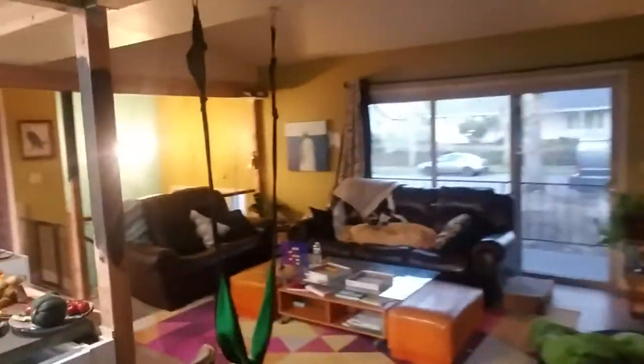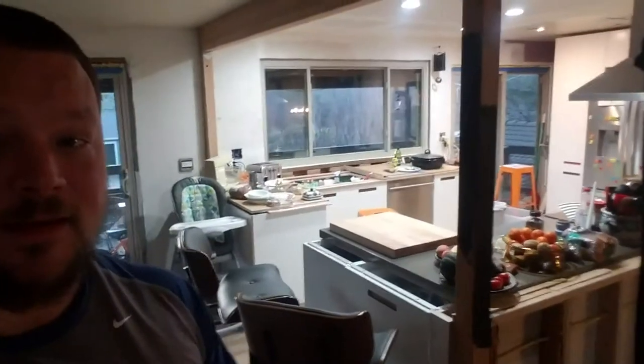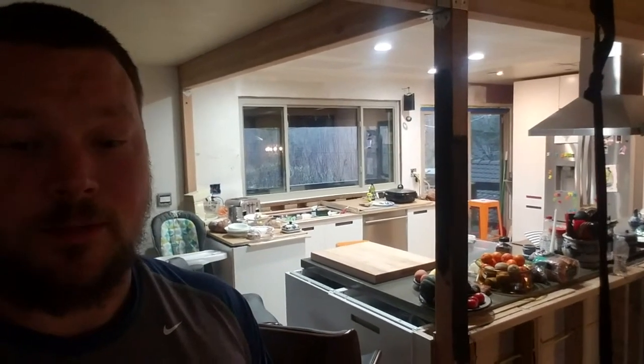IKEA cabinets all installed. And again, concrete countertops — really pleased with how these turned out, be able to refinish them as need be. The patio doors. So this is what I've been doing in my off time when I'm not working as a 3D CAD designer and water jet technician for the company I work for, Fiber Mount.